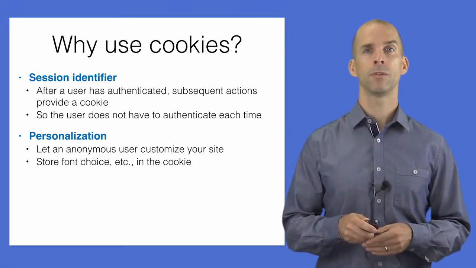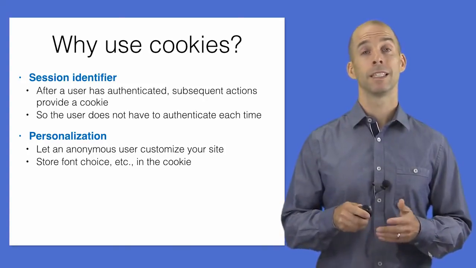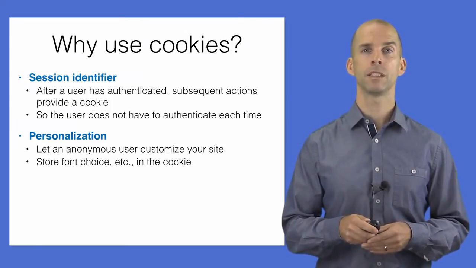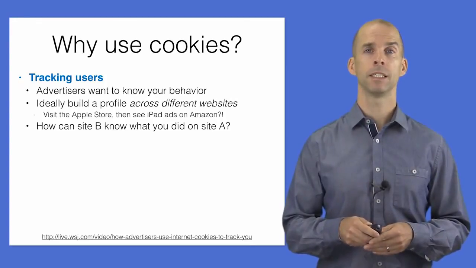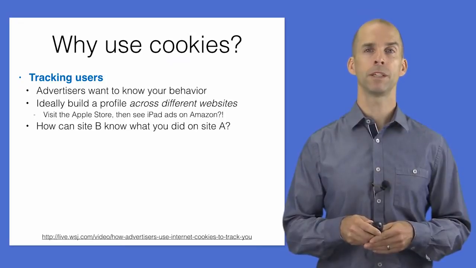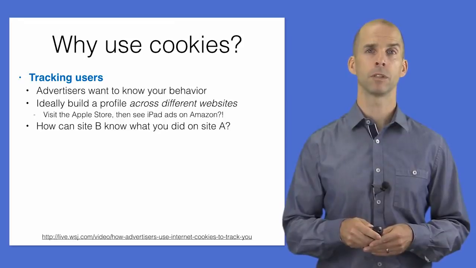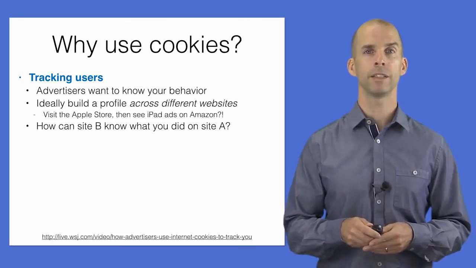Personalization can even go to the level of font choices and other superficial elements of the display. The nice thing about cookies is that these can be anonymous. Such preferences are not security sensitive, at least from the site's point of view, and so no authentication of the particular user is needed. Of course, the flip side to personalization is tracking. Instead of personalization cookies being used only by a particular site, they can be made available to other interested parties like advertising networks. How can this work, given that cookies should only be visible to the site that created them?